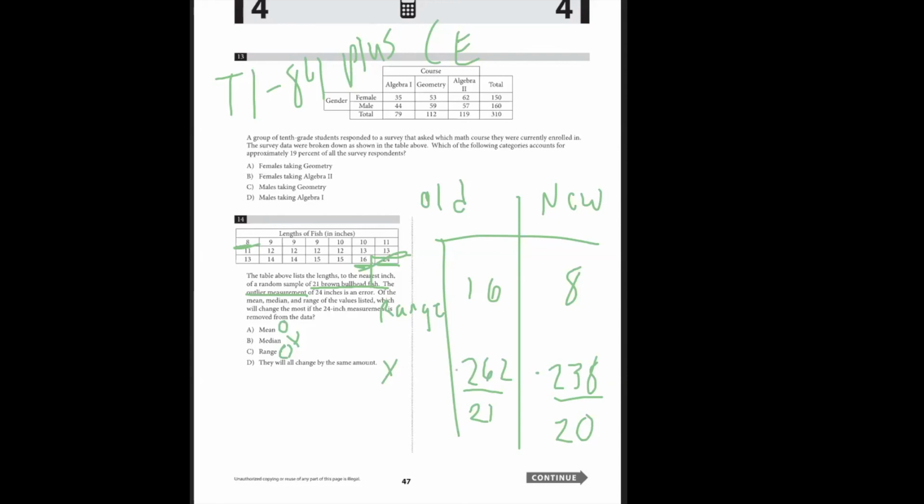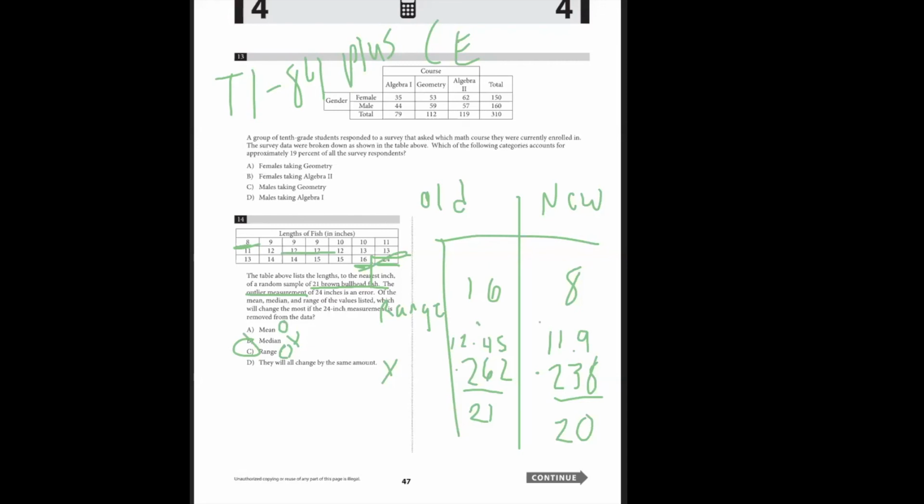So then when you do the average, 262 divided by 21, you get like 12.467. And then when you do it again, you get 11.9. So obviously the range is the most affected. And now that you think about it, if you just look at the data set as a whole, this won't always be true, but the mean will usually be close to the median. The median we said was around 12. And notice how in both cases they're close to 12.